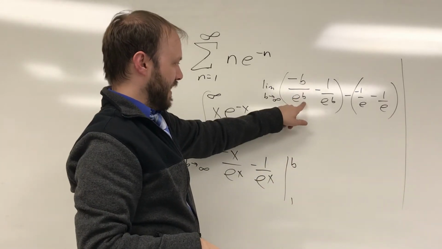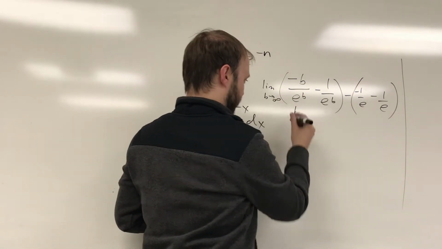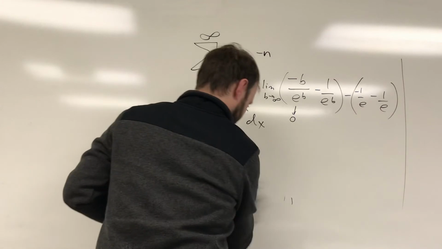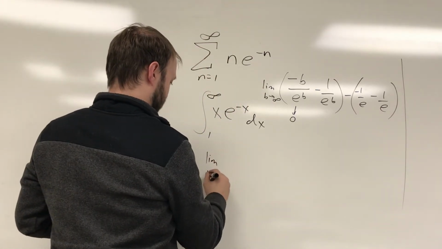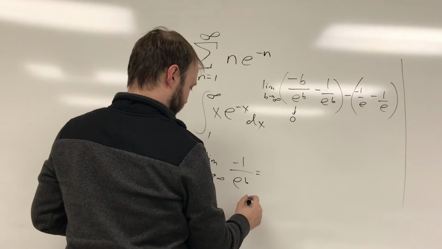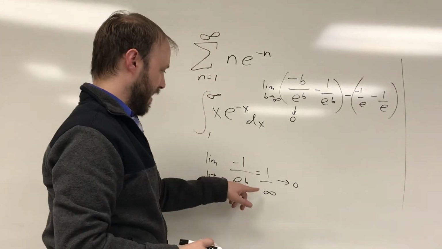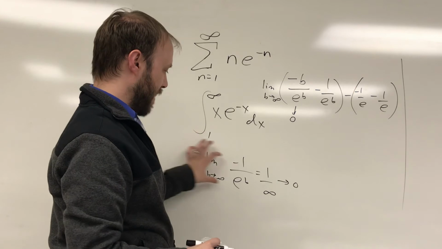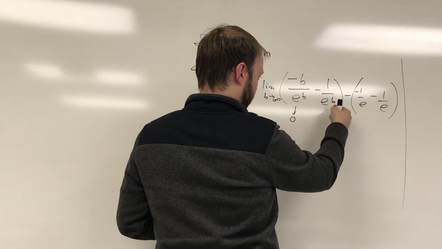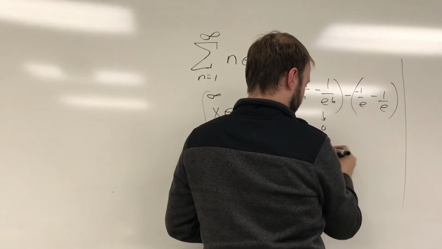Technically, you've got an infinity over infinity. Again, a lot of you may see that this denominator grows faster than that numerator. If you see that, you can probably see that this is going to approach 0. Really, you should be using L'Hopital's rule here to evaluate that limit. If you did that, you could take the limit as b approaches infinity of the derivative of the top over the derivative of the bottom, and then you could see that this would be approaching 1 over infinity, which is going to approach 0. And again, I'm being kind of lazy here, AP people would like you to copy this limit statement again. Anyway, the point is, this is going to approach 0. Negative 1 over infinity, that's going to approach 0. And you're subtracting negative 2 over e, and so it looks like this is going to approach 2 over e.